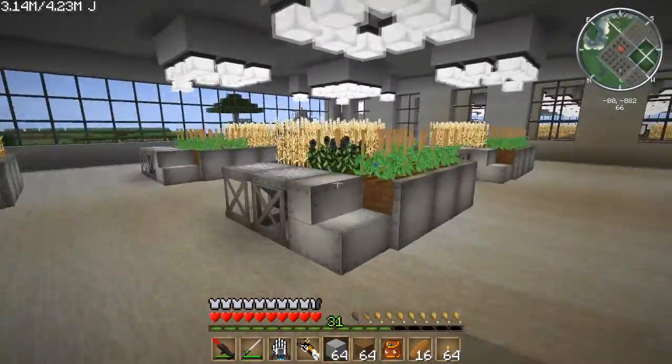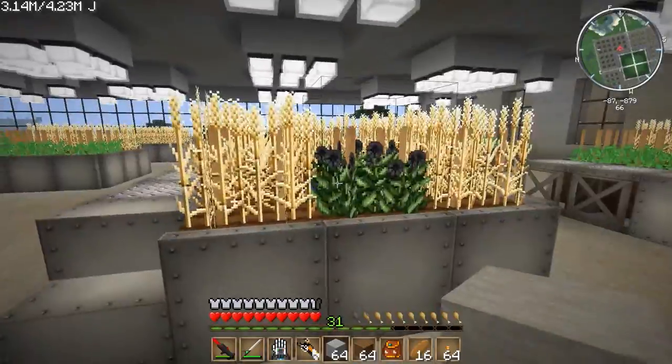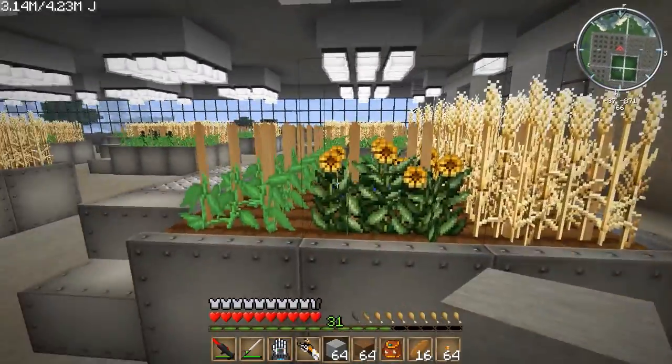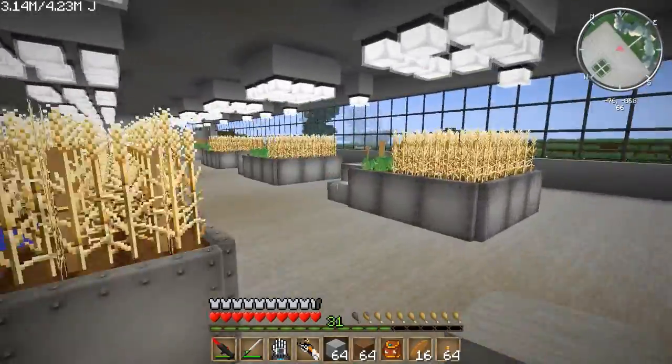What in the world is that? Huh, cool. Some sort of black flower. That's awesome. Oh, we've got some other flowers here. A new kind of wheat. I'll have to go through these later.